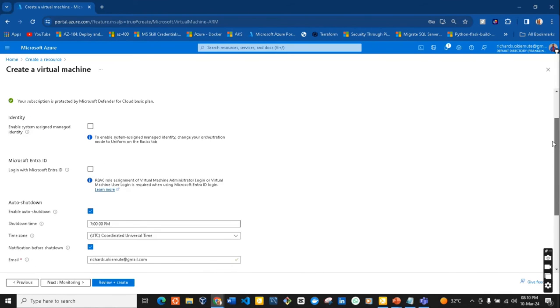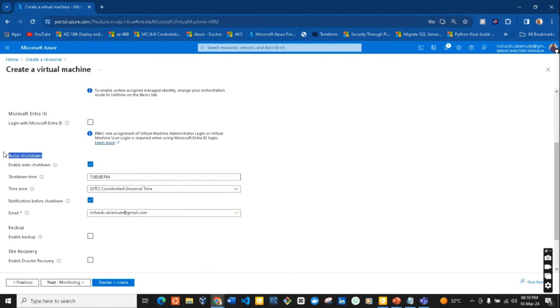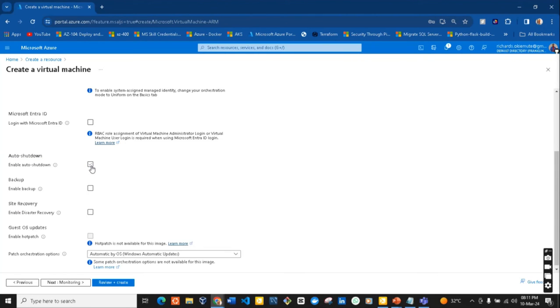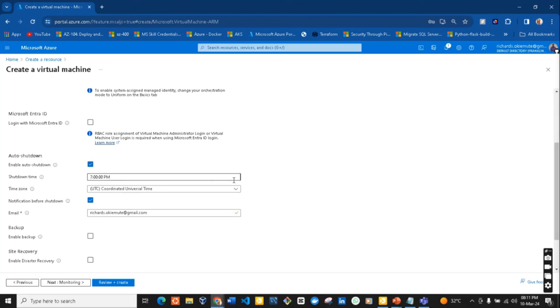So there's also this beautiful part which is called auto shutdown. Microsoft Azure added this auto shutdown because if you don't shut down your VM for the amount of time that it is on, right, the disk will be consuming charges. The other stuff, like your public IP address, also will be consuming a little bit of credits and all those things. So you need to set an auto shutdown. If you remove this, it means that your VM will keep running.